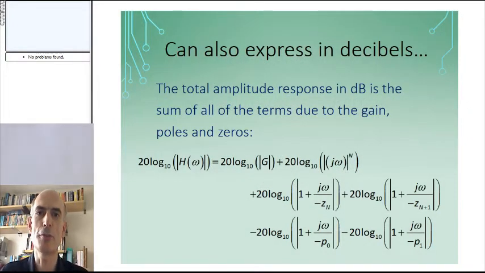It's based on this equation, the equation that we get when we take the amplitude response and we express it in terms of dBs. And we see that the total amplitude response is the sum of all of these terms, a term due to the gain at low frequencies of the network, terms due to the zeros at 0 Hz, and terms due to the zeros and the poles at other frequencies. And we've seen what the effect on the amplitude response is of each of these terms individually. A quick reminder, this term here just provides an offset, moves the whole graph up or down.